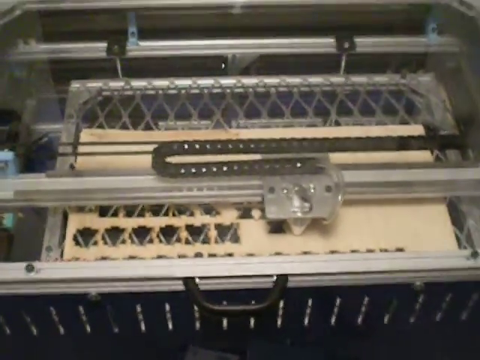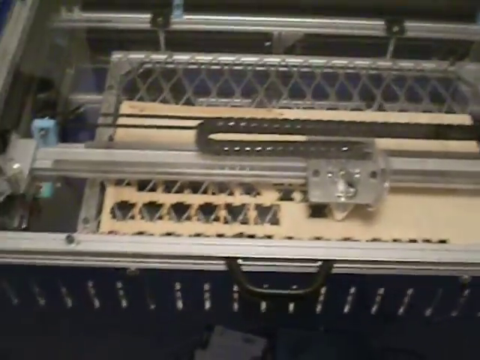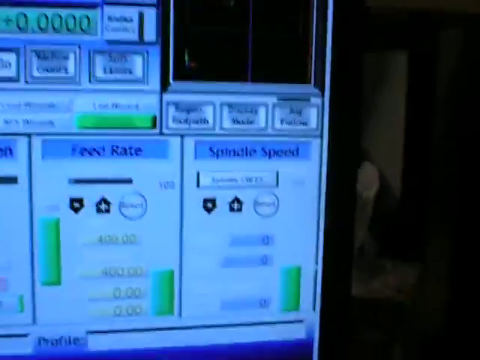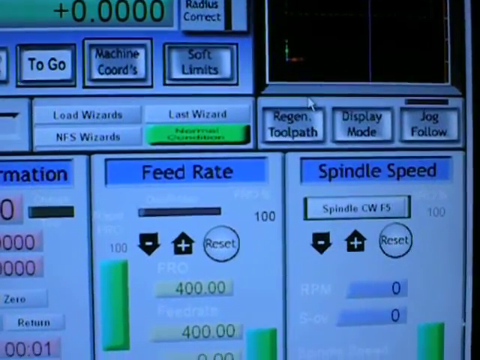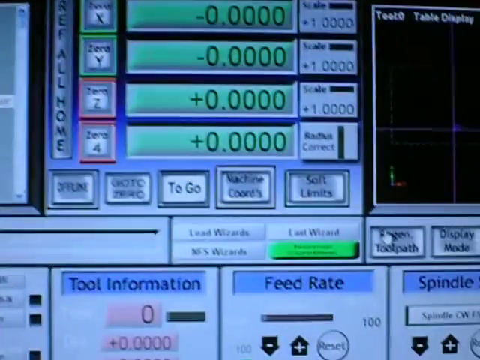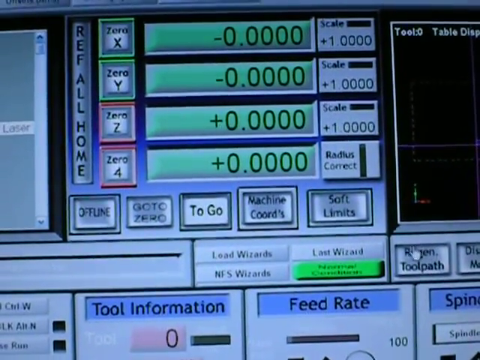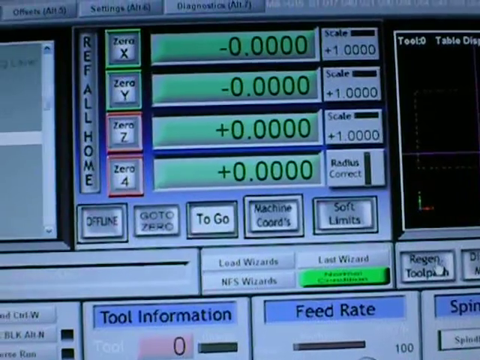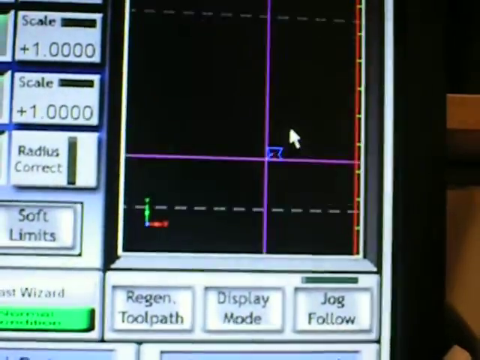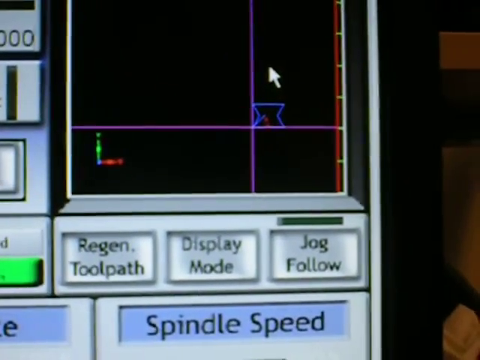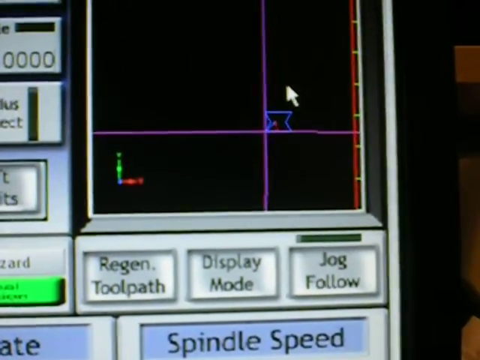Character of cut pieces is a little bit different depending on the PPI settings. I'll show you cutting out one of those little Dutchmans that I was talking to you about before. So if I regen the tool path here, and I gotta zero the references. So now I'll regen the tool path, and you'll see here. That's what I'm cutting out. Nothing too fancy, but it really, really works well.